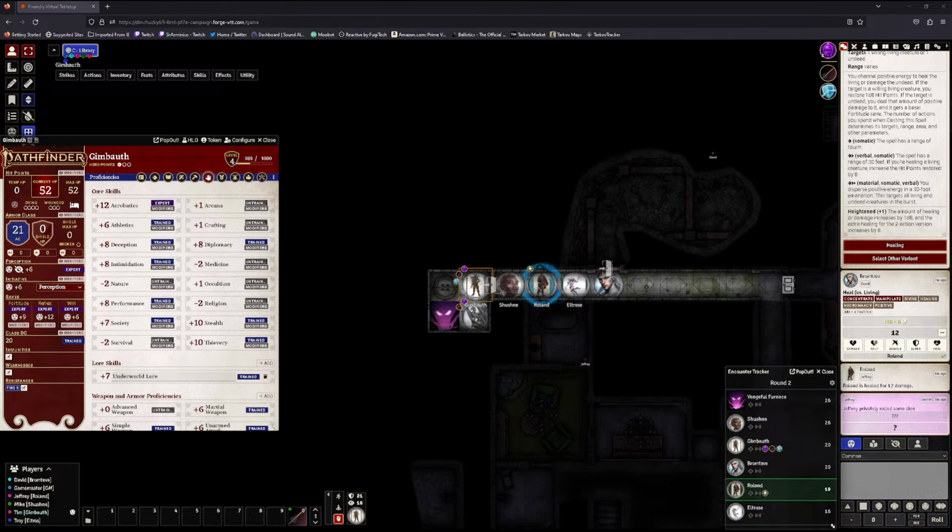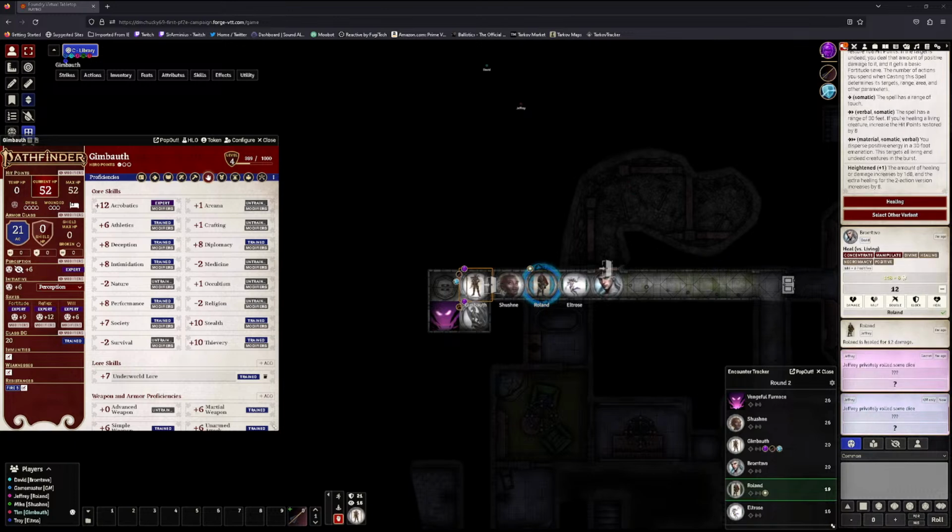So I yell at the spirit, "You don't belong here. Get out," as I try to intimidate it. Oh, sorry, I thought I said that as a secret roll. That's fine. And the intimidation check can be on the table. It doesn't need to be secret. It doesn't appear to have an effect on it.